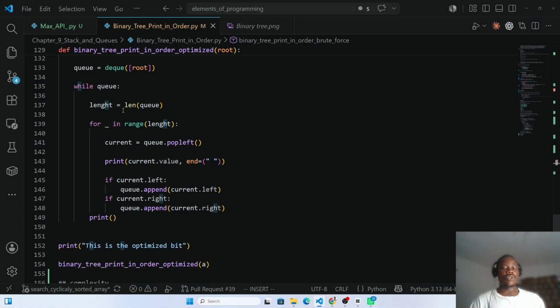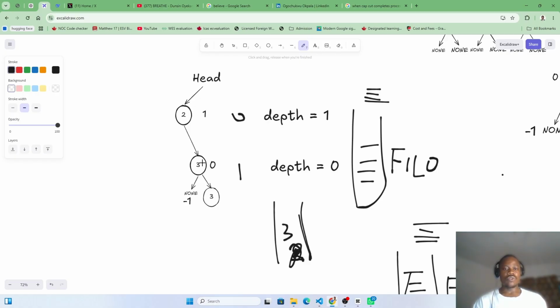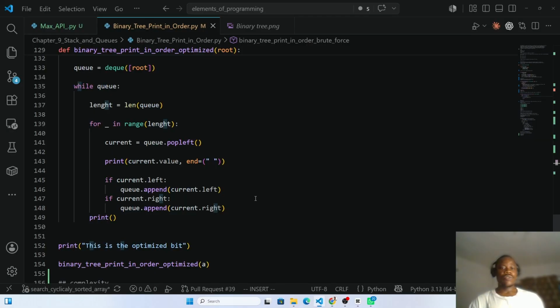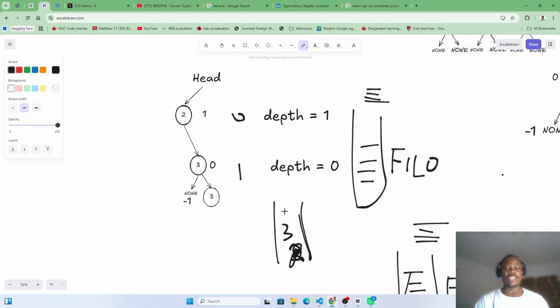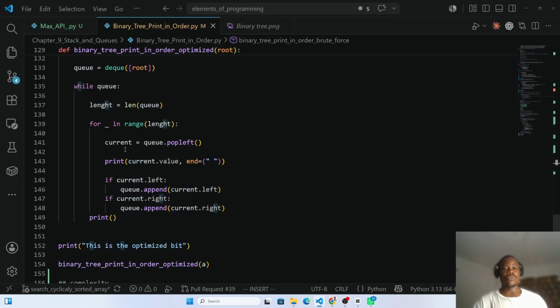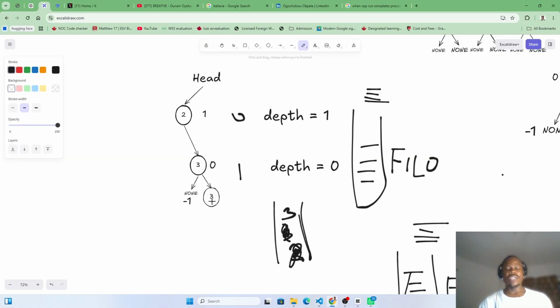Then we do the same thing with 3 again. We check the for loop length is 1 and go ahead to run the same steps. We check the left does not exist, the right does exist, so we append the right after we have already popped off the 3. We follow that again: pop left, print out the 3, then check your left, check your right, and append them. The same thing happens again until we finally have that our left and our right do not exist.